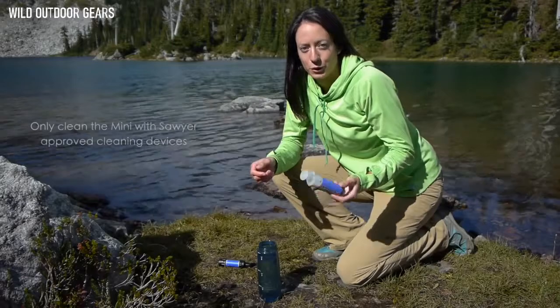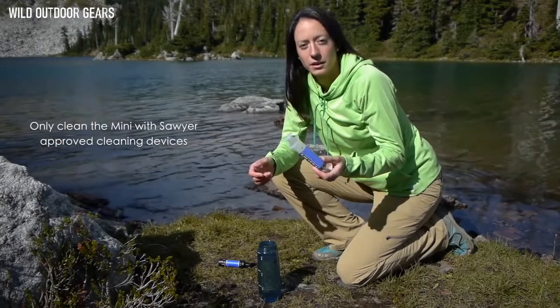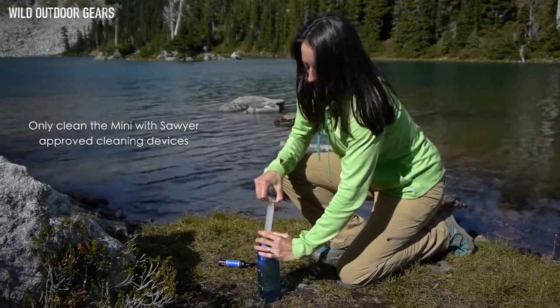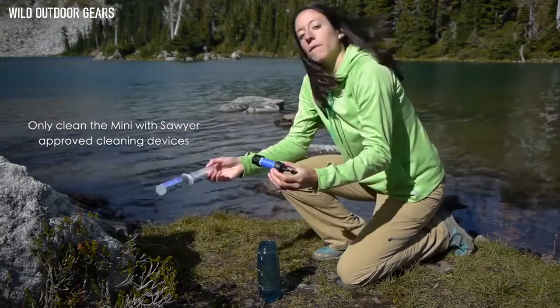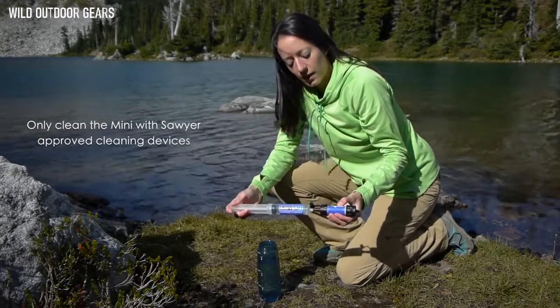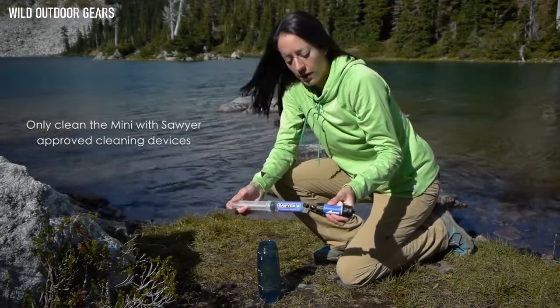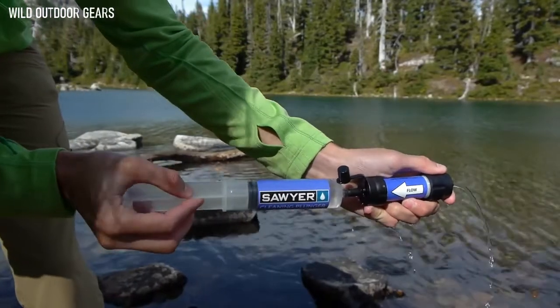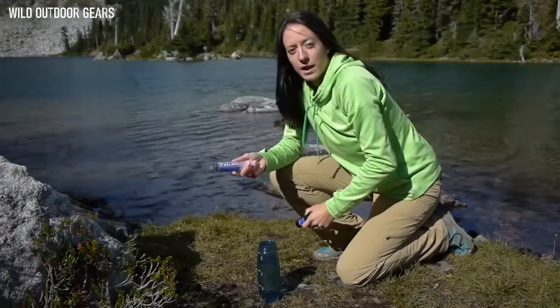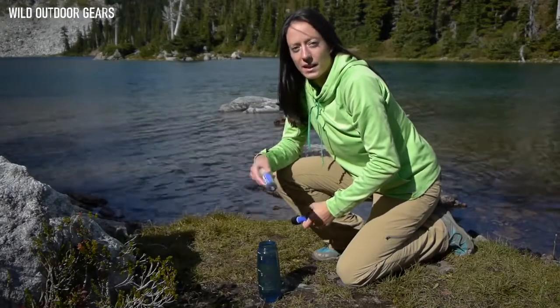Cleaning the Sawyer Mini is really simple. You just take the included cleaning plunger and fill it up with some filtered water. Then take the Mini and insert the tip of the plunger into the end of the filter, opposite of the flow arrow. Then forcefully push the water back through the Mini. You repeat this process a couple times until the water comes through clear and easy and you have a clean filter.